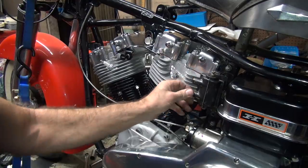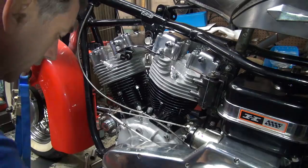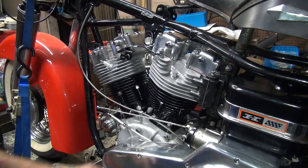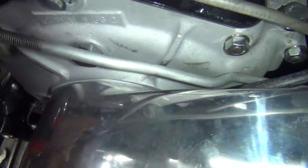This is temporary. See how it rattles around? It's going to make all kinds of noise when it runs. But temporarily, it'll work. Okay, so I haven't found any plug wires yet for the bike yet. Okay, the other thing we have to figure out is the back of the vent hose here for our primary.